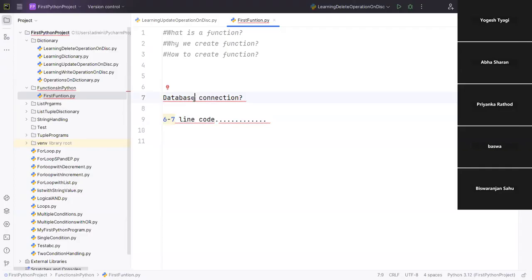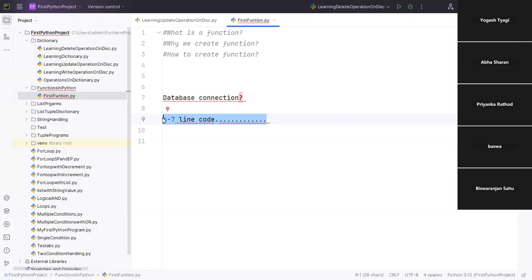So what is happening there? Duplication of the code everywhere. The same lines of code you are putting everywhere. Later on, if something changes, let's say your server name changes, you will have to change it everywhere, at each place.